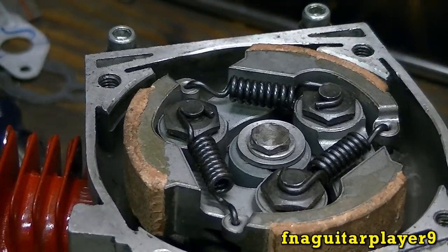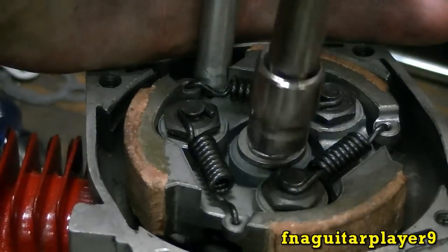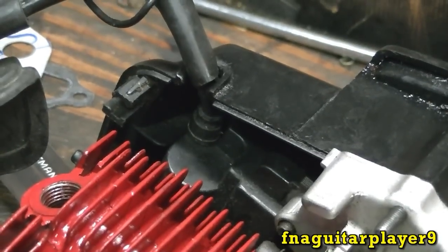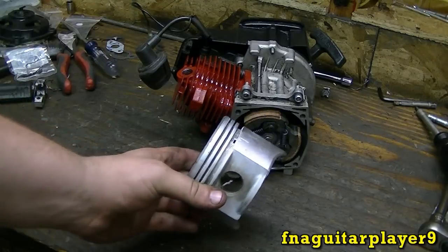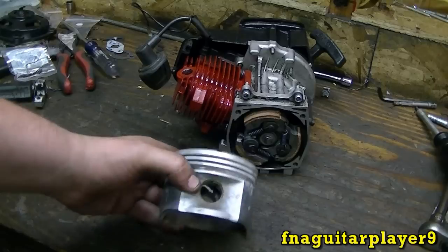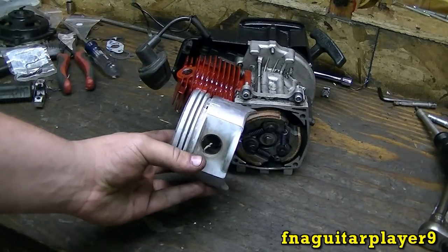And you want to get this pretty tight. I like to wedge a screwdriver in here and tighten it up. It's kind of hard to do this without it mounted on the frame. Here's y'all a little size comparison. This is a piston out of an 11 horse Briggs & Stratton lawnmower engine. It's almost as big as the whole engine.